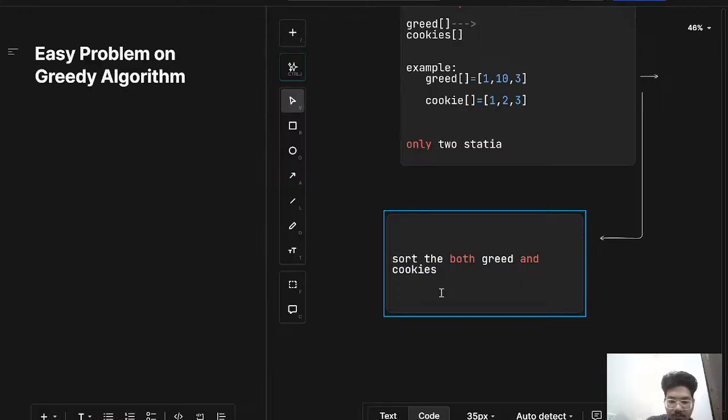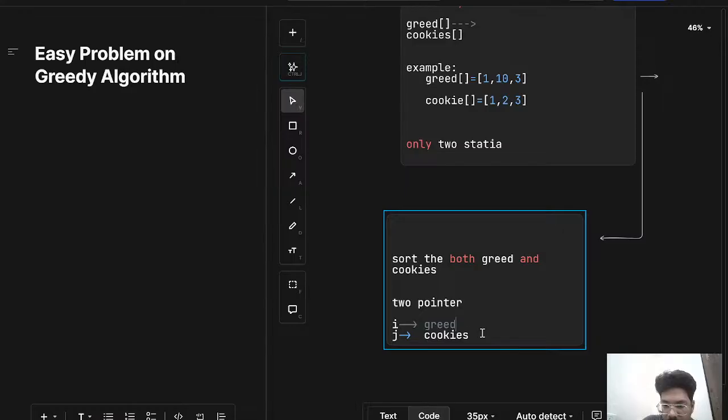After that, initialize two pointers: j on cookies and i on grid. Then initialize a counter, named count, with zero. Count is equal to 0.